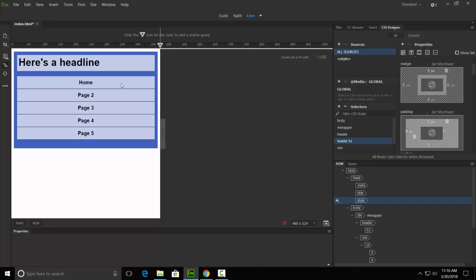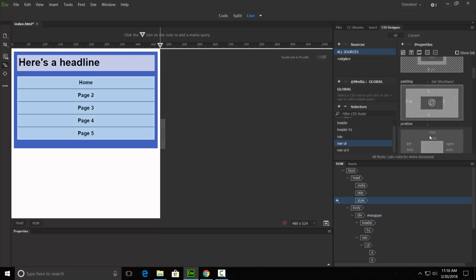Okay. I'm also noticing, and this is minor, that this space in between these two things looks a little wider than the sides do. So I'm guessing that maybe this ul right here has got some default top margin.